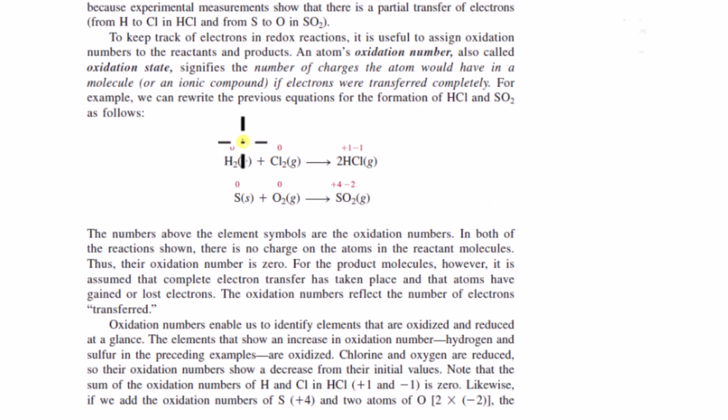Okay, so what does this assignment of oxidation number 0 to these molecules mean? Well, this is saying that each of the hydrogen atoms in H2 has an oxidation number of 0, and each of the chlorine atoms in Cl2 has an oxidation number of 0. Based on what we just learned as the meaning of oxidation numbers, what do these zeros mean? If a compound has any degree of polarity whatsoever, we assume a full transfer of the electrons associated with that polarity, right? That's how oxidation numbers work.